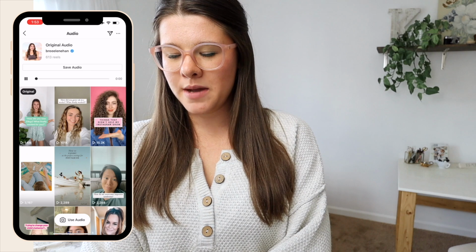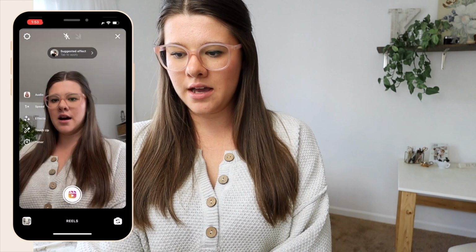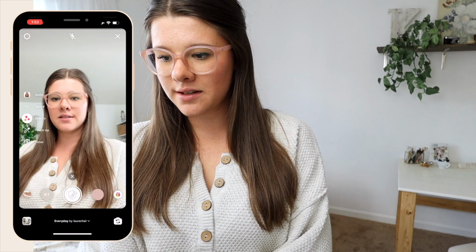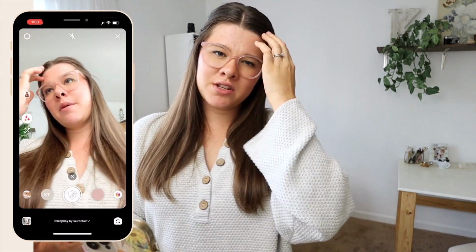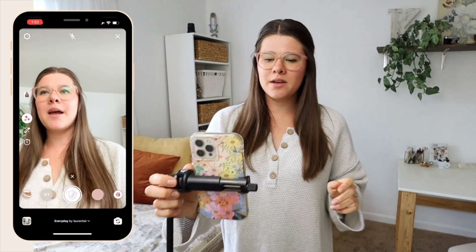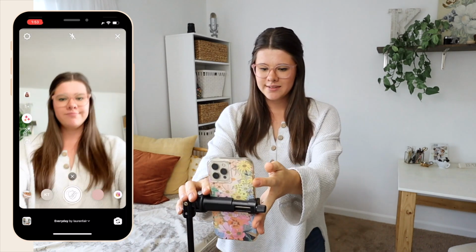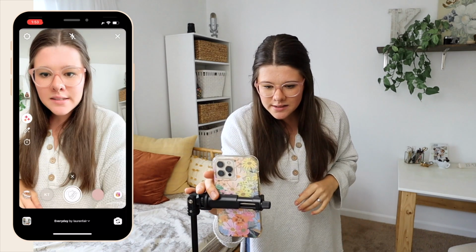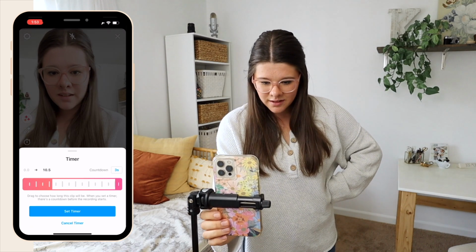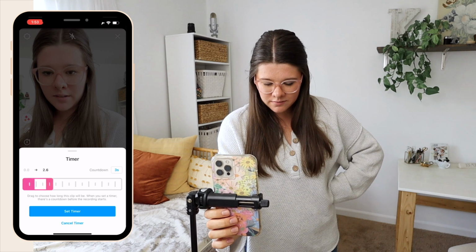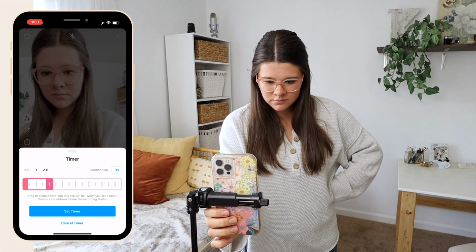All right, so let's go back to the audio, use audio, add the effect. And this one I'm probably going to have to hold and do some. I'm going to do the beginning with my tripod, but then I'm going to hold it for some of the different angles. So let's see. Yeah, that didn't work out. Okay, all the way up until, yeah, that didn't work out.